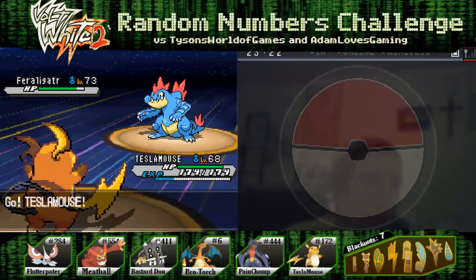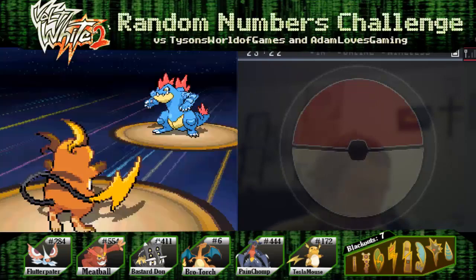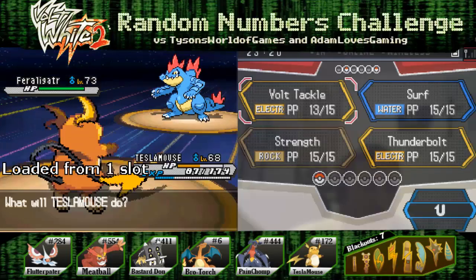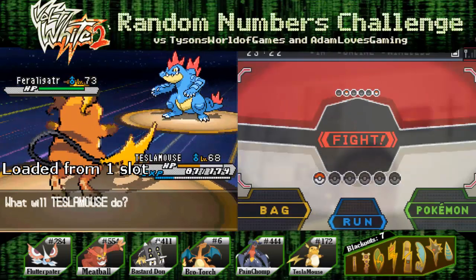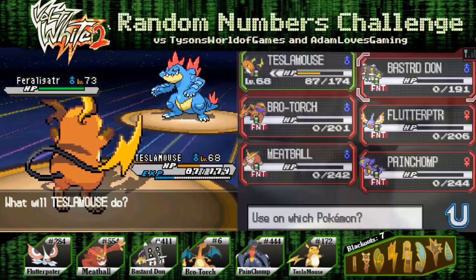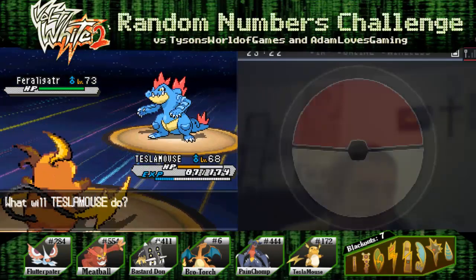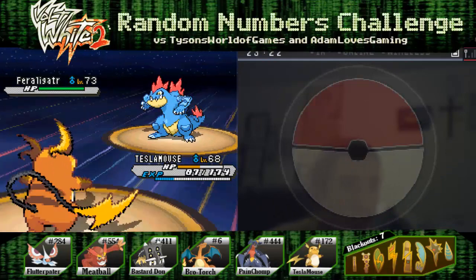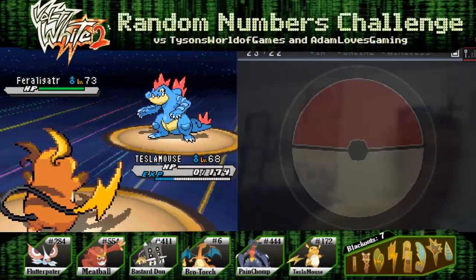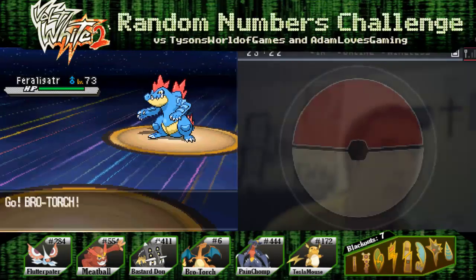I am in a corner here. There's nothing else I could do. Oh god, that's gonna kill me, isn't it? No! There's no way I can get out of this corner! This is terrible! I used all my Max Revives. What am I gonna do here? What am I gonna do? There's nothing I can do. This sucks. I don't want to start the Elite Four over. I'm not going to start the Elite Four over.